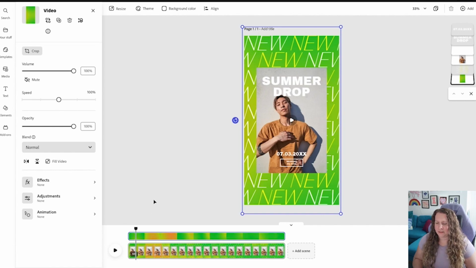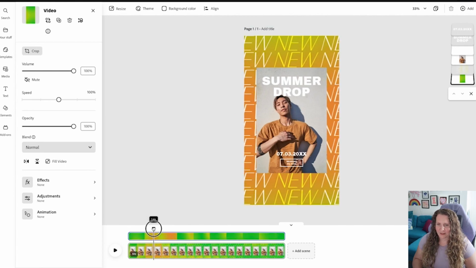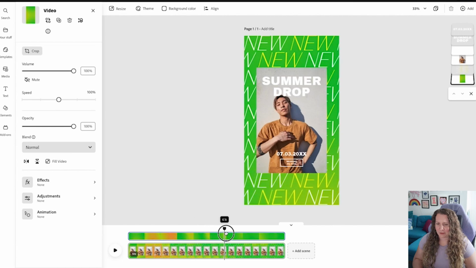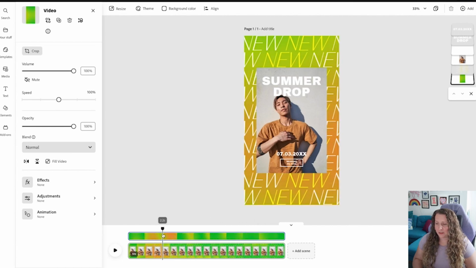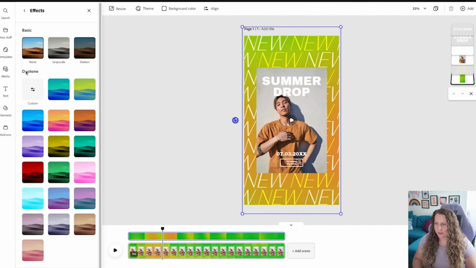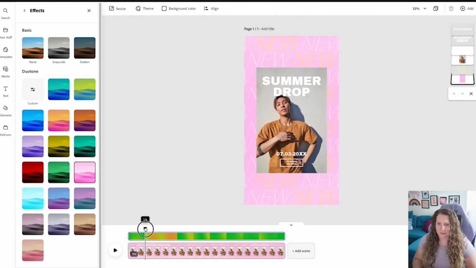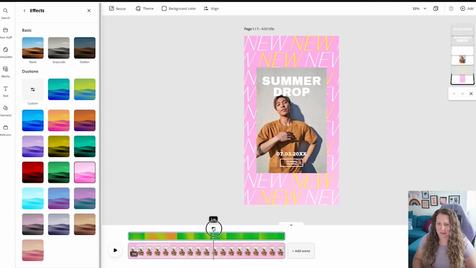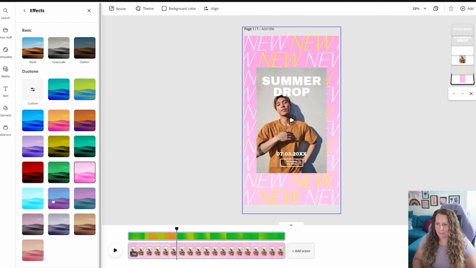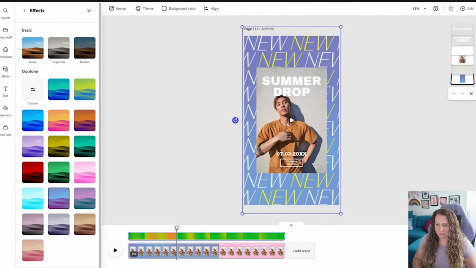So the first thing I'm going to do is I want to make this more Fergie. So green and orange, as much as it is a nice color palette, it's a nice color combo, it's not on brand for me. So I want to start with recoloring it. I'm going to go here to effects, and we've got duotone. Now I really like duotone because it just is a super easy way of recoloring something. So I can pick something that might be a bit more similar. So this is very pink, it's quite on brand for me, and we can see how that's applied to the gradient in the background. Maybe I want to go a bit darker with some purples.